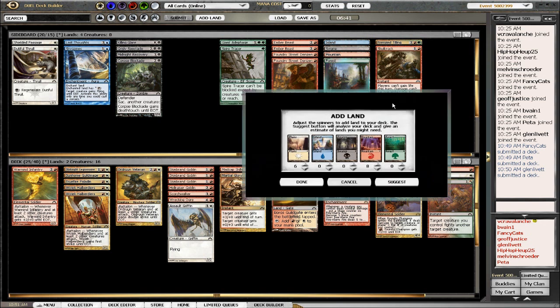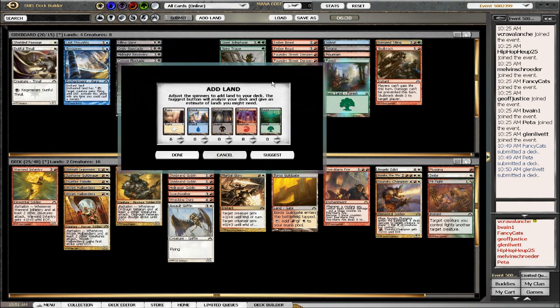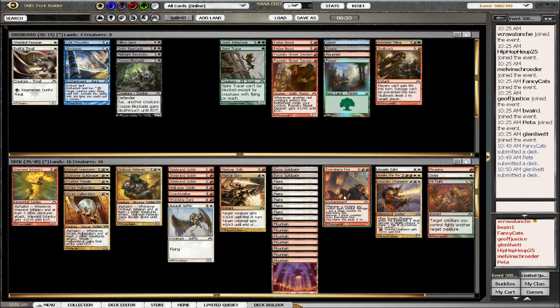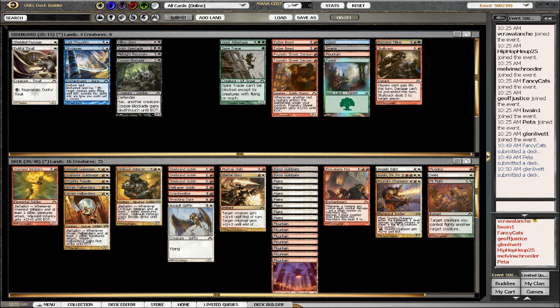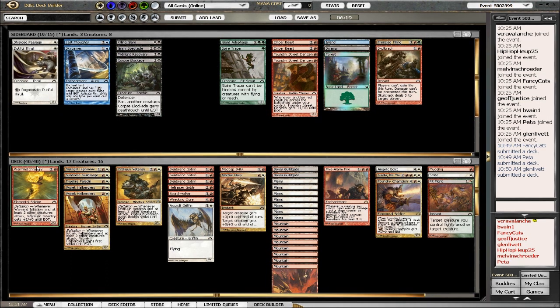Let's see here. How many doubles of each do we have? No, it's pretty much even. We'll just go 7 and 7. Actually, yeah, we'll go 7 and 7. We have plenty of ways to hit our mountains. So that's what I'm going to look at. Wait, why didn't I add one more land? We'll add one more mountain. There we go. Looks good. Pretty happy with this.